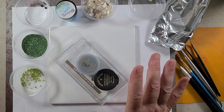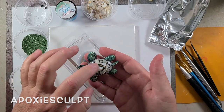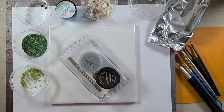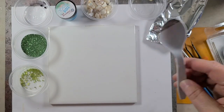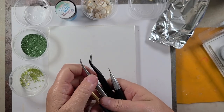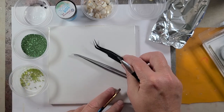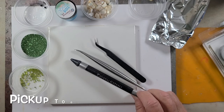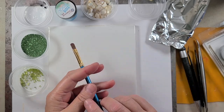First and foremost, we're going to need our epoxy clay. I'm a huge fan of Epoxy Sculpt — that's what I use for this. All of the bits of the turtle are made out of Epoxy Sculpt so that we can press all of these other things in and they just stick in there. I use just a pair of disposable gloves and some spoons to scoop it out and mix it. There are also a couple of other tools you'll want: any old sculpting tool is helpful, a pair of needle nose tweezers can help you pick up and place things, and you can also use any kind of pickup tool — this is a crystal katana, which I love — or a wax pencil or even a little bit of wax on the tip of a toothpick.